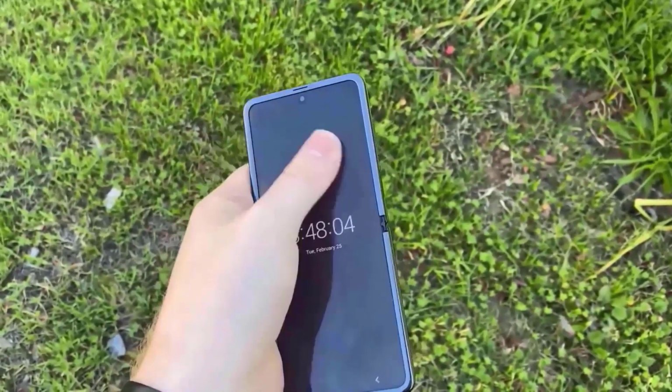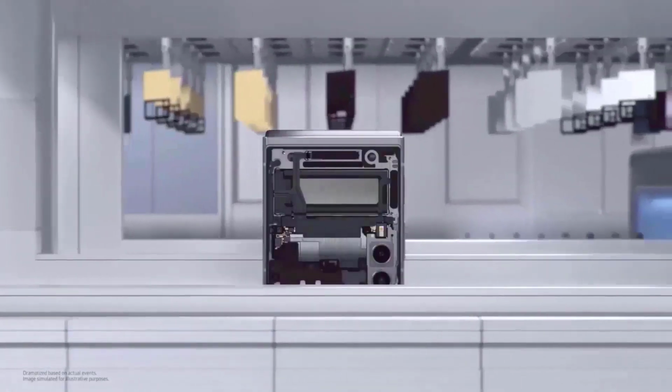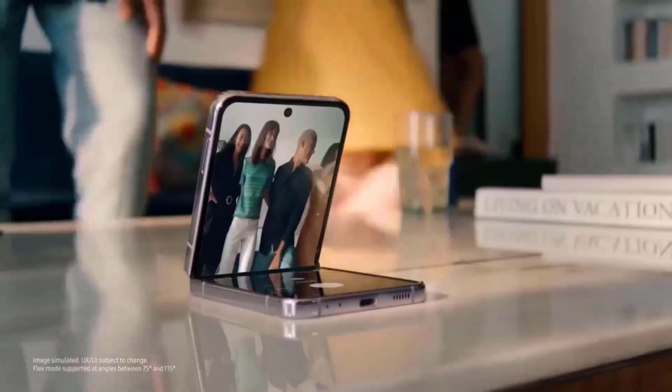Its claimed weight of 187 grams and 6.9 mm thickness are thus retained, making it nearly the same size as its predecessor. However, Samsung's updated hinge system enables the Galaxy Z Flip 5 to shut flush, resulting in a reduction in thickness from 15.9 to 15.1 mm when closed.